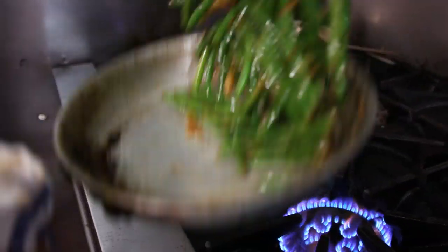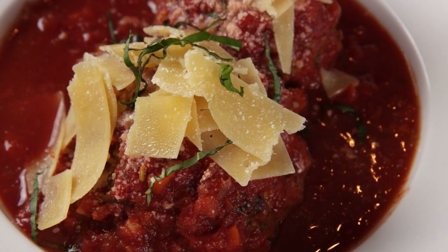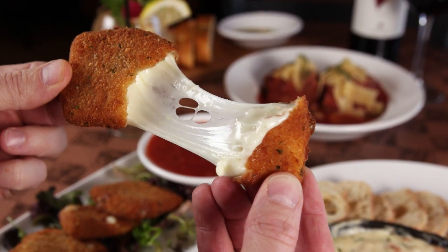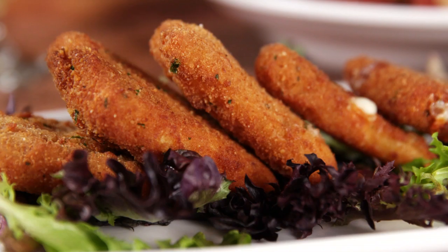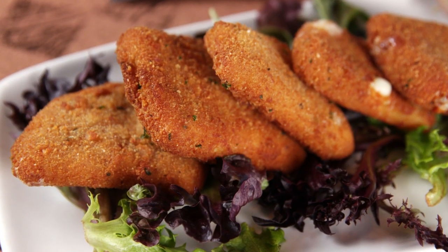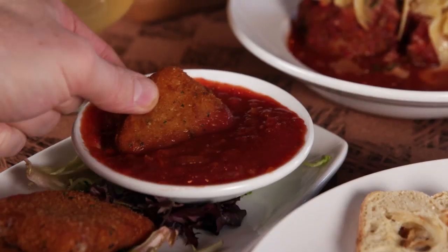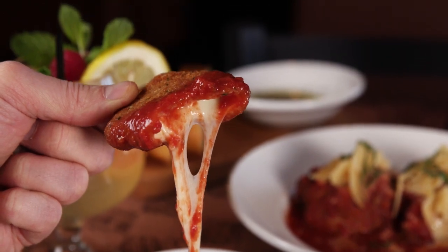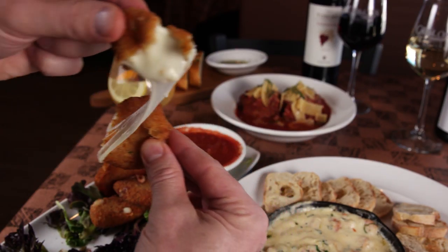When it comes to flavor, they definitely deliver — whether you start with Sicilian-style meatballs topped with fresh-shaved parmesan, or the house-cut planks of pole-worthy fried mozzarella. Those are made from scratch. We get in fresh planks of mozzarella, we hand-cut them all. They are hand-dipped and breaded, and then we serve those on a long platter with a bowl of our homemade pomodoro sauce. When you bite into it, you get a nice, big, long, stringy piece of cheese, and you almost have to twirl it around the stick just to get it back in your mouth so you don't make a mess of yourself. They're delicious.